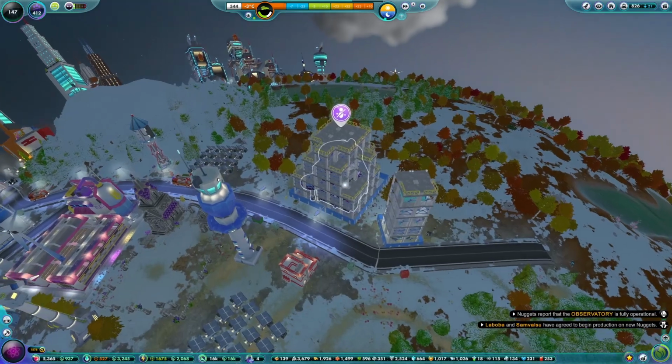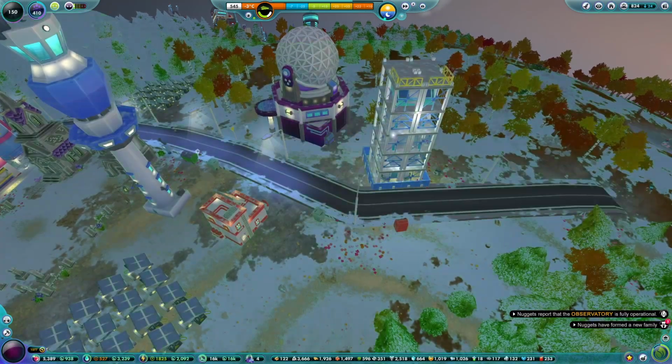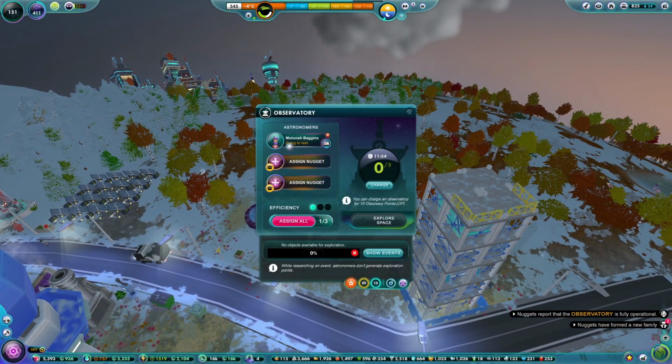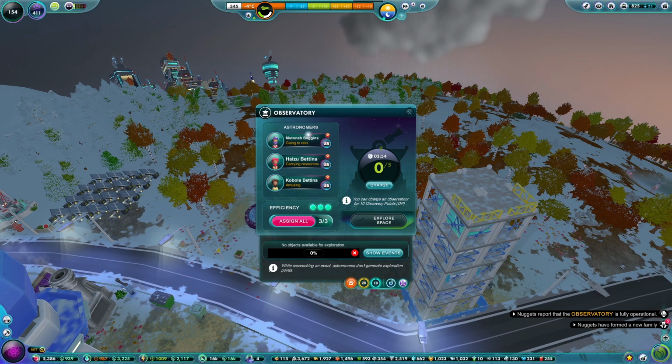Come on. How are we looking? Oh, it's done. It's done. Hang on. Get rid of the scaffoldy stuff. It's been completed before the engineer hut thing. But okay, there it is. Who's working in here? Matoni Baggins. And, assign all. Let's get, so Baggins, a Bettina, 2 Bettinas and a Baggins.